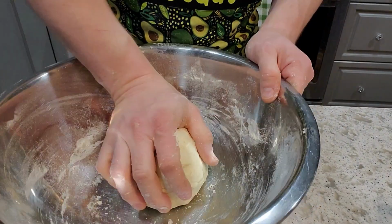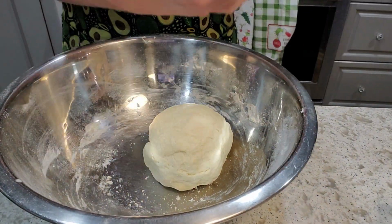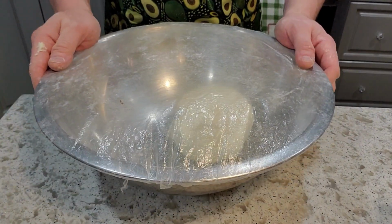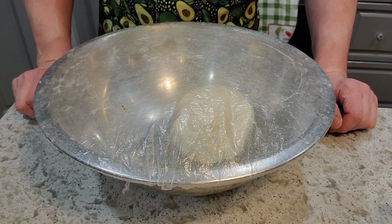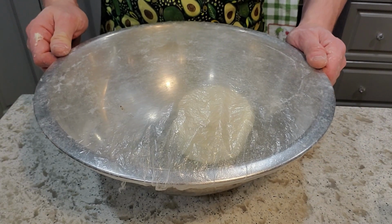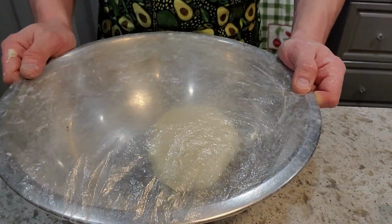It's in a nice ball. I'm going to leave it here in this bowl. You want to cover it up. I guess the nice thing is that there's no real mess on my hands with it come undone. Cover it up with plastic and get it in a warm place. I'm, again, actually going to use my yeast incubator for this and rock that at 80 Fahrenheit just so it has a nice easy time rising. But somewhere warm in your kitchen or on top of the fridge, something like that would work well. We're looking for this to double in size.